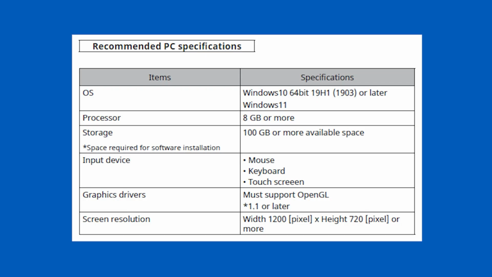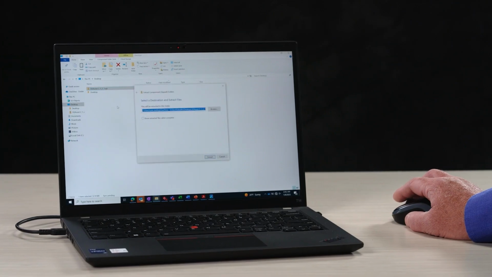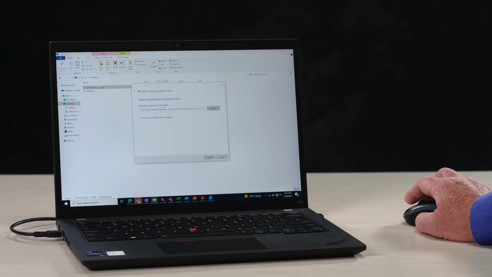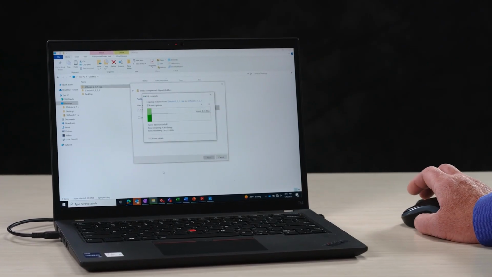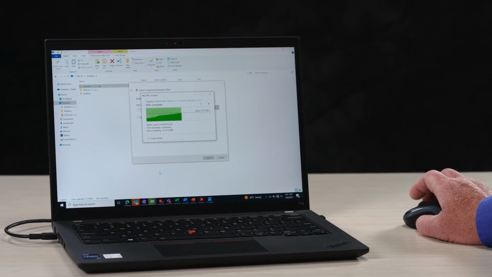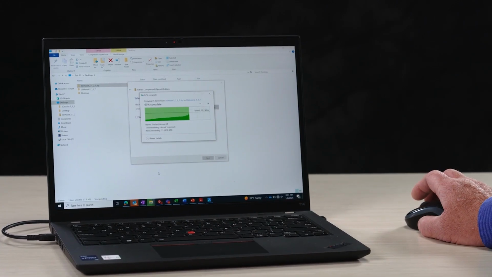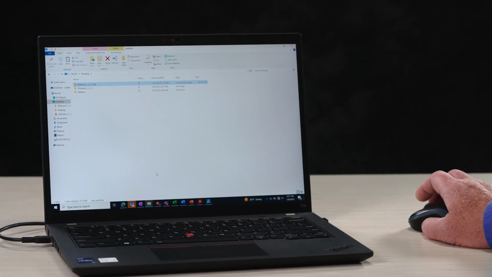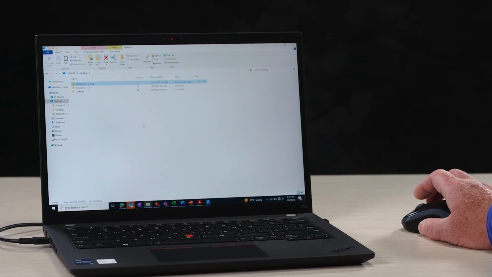This table shows the recommended PC specifications to operate the 3D Assist software. The downloaded file is in compressed zip format, so please extract it to any folder on your PC. After the file is unzipped, please do not delete, move, or rename any file or folders in the extracted folder, or the software will not work properly.